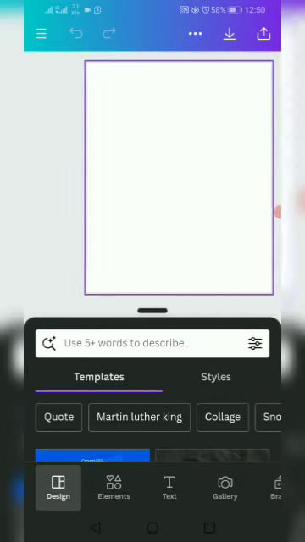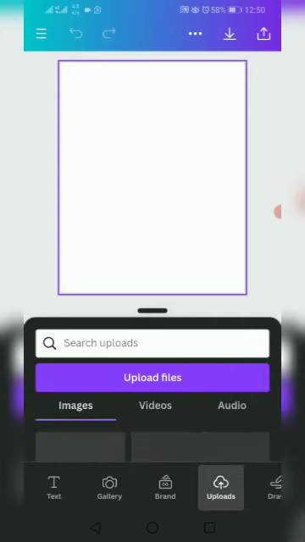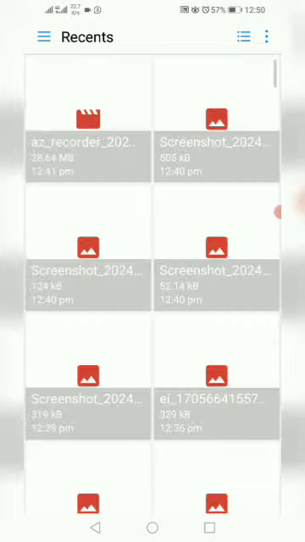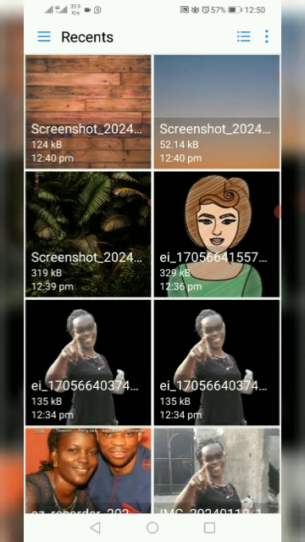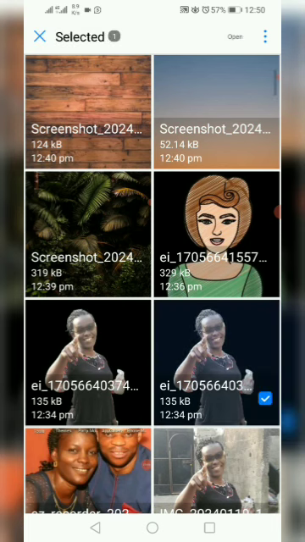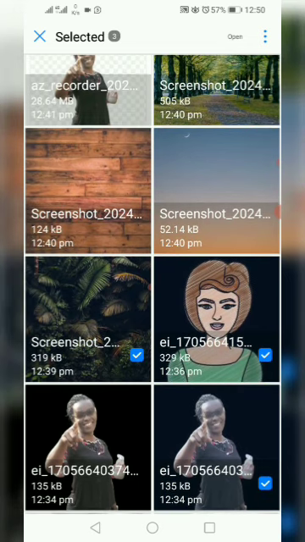This is a blank template now, right? So before I start using this, let me upload those pictures I edited with remove background. Those pictures I removed their background. Let me go and pick them and import them into this environment. So where's the picture? This is one of the pictures. This is another one. Then I want to use this background, or let me try this too. So I've selected the pictures I want.